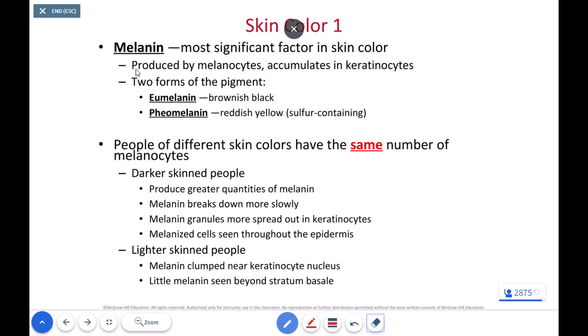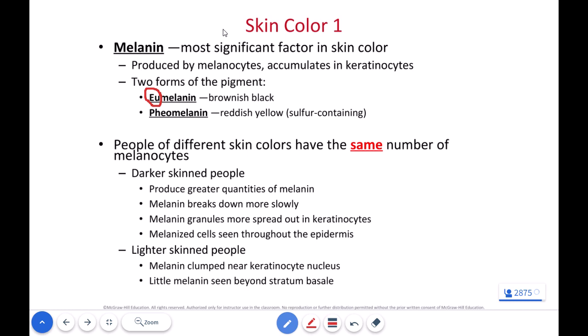Melanin is that pigmentation. So the cell that makes the melanin is the melanocyte. Melanocytes produce or secrete the melanin. The melanin gets into the keratinocytes and then colors the keratinocyte. There's two kinds of melanin, eumelanin and phenomelanin. Eumelanin is the most common type. And when we look at this root word here, eu is a prefix that means true. So when we think of eumelanin, this is what most people think of when they think of our stereotypical melanin. It's going to have a brown or blackish pigmentation to it or coloration to it.